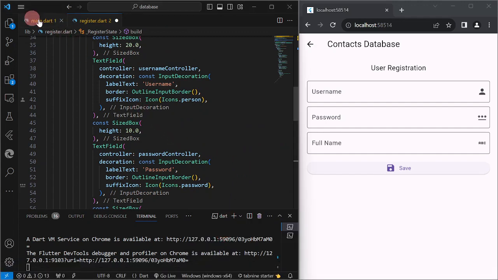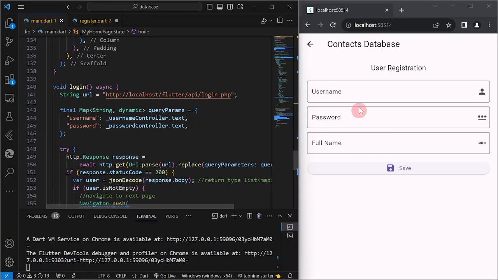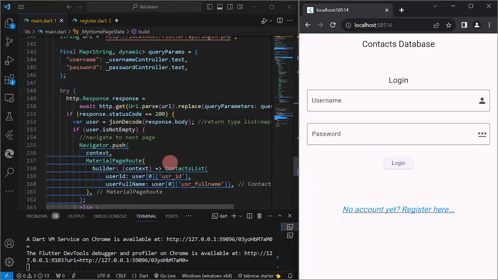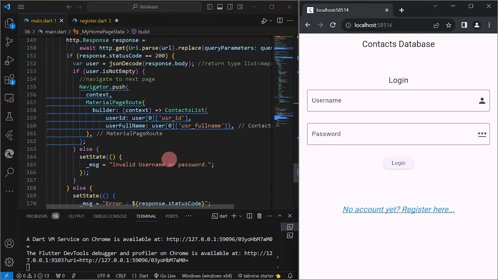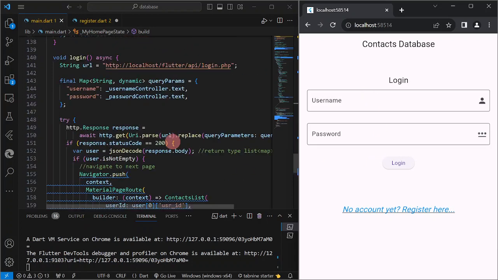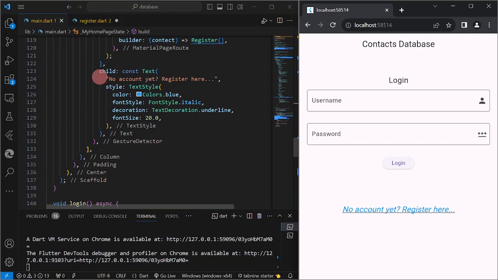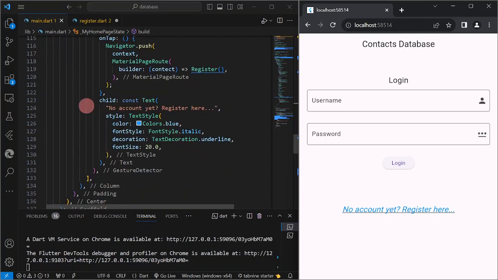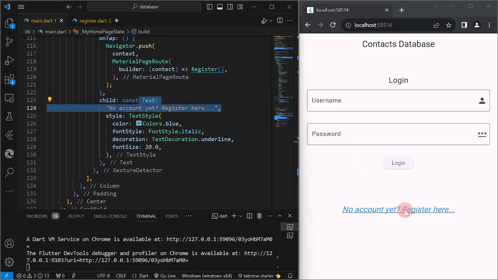Next, into our login page, at the end I have the text, no account yet, register here.